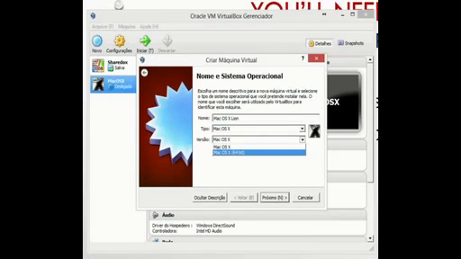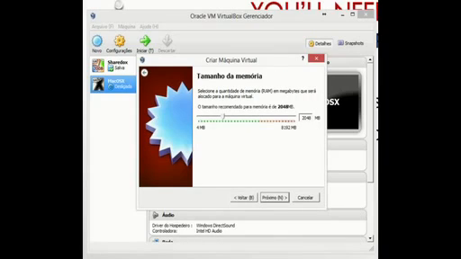It's the type Mac OS and version 64-bit. Now we have to determine how much memory we will put for this machine. Minimum is 2 gig.